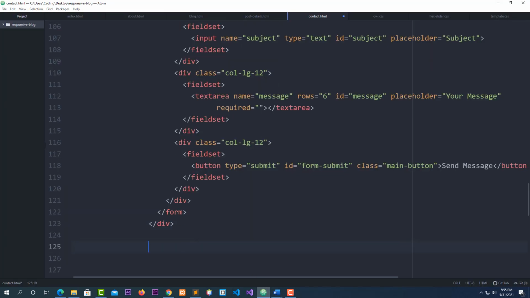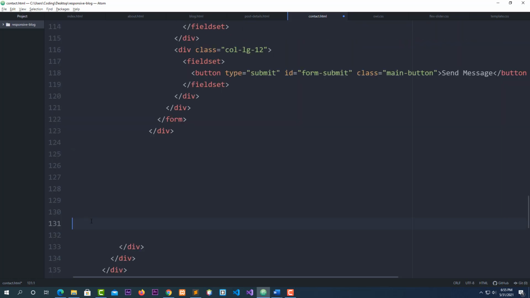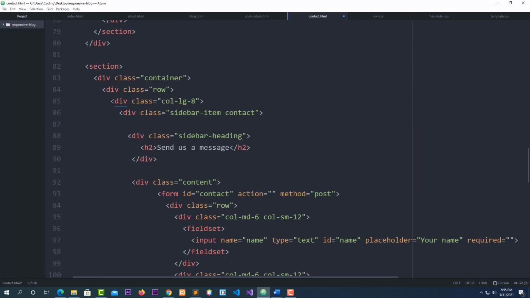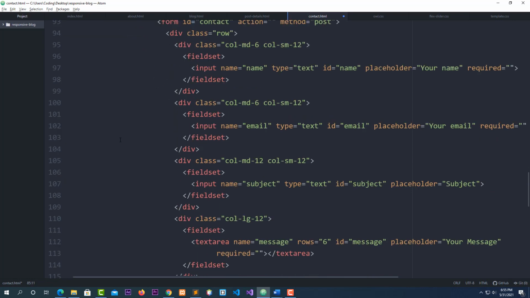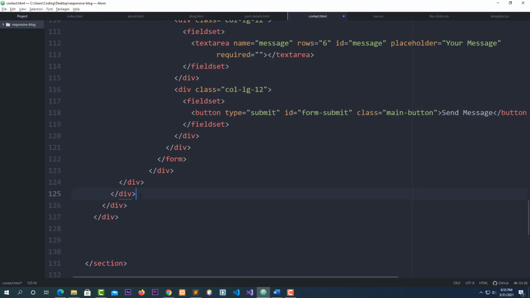We're not done yet. Let's go back to our div, the closing div, and let's bring this up. Okay, and now after this div, the left side, right here, you can click on it. This is the opening. Let's look for the closing. This is the closing, and after the closing, let's go down.